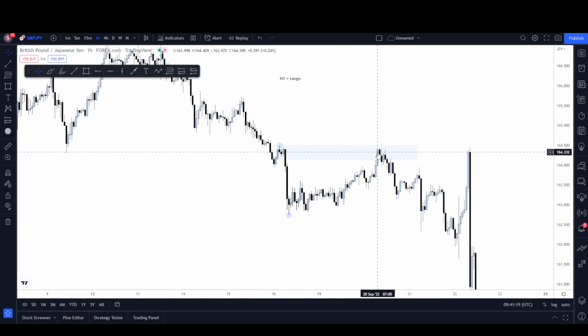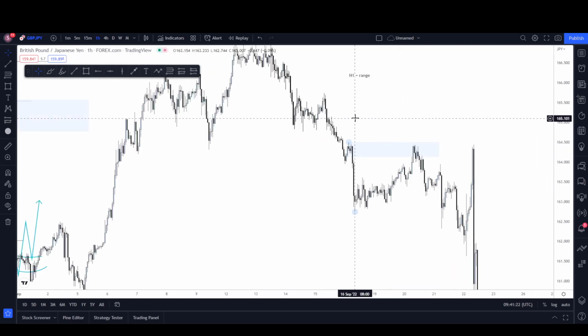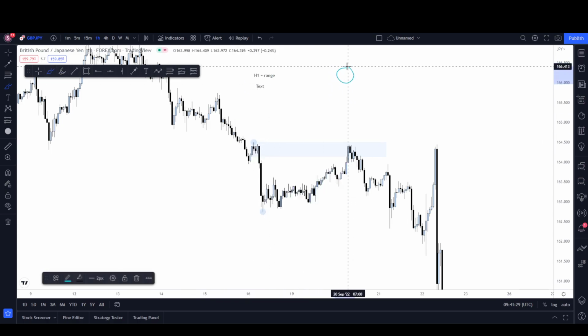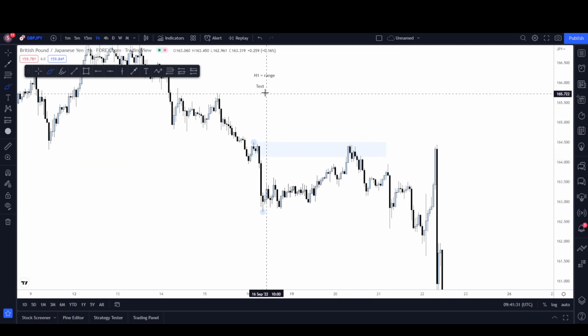We either want to see M15 break to the downside, or we can be flexible with our timeframes. We can enter on M5 or M1. But if you're entering on M1 at H1, you're going to have to break M5, then M15 in order to get to H1. So the more timeframes you go lower, the less probability the trade is going to play out, because you have more timeframes to break. Just think about that when it comes to high probability. If you want a high win rate, then you should be looking to enter on control or one below. That's what I would stick to personally.